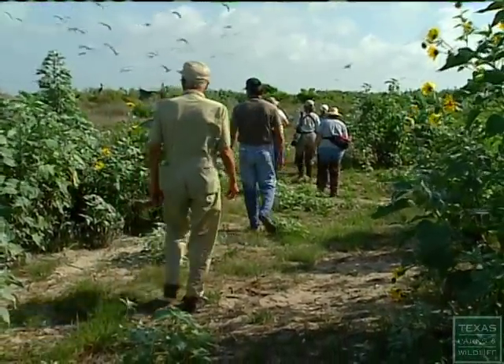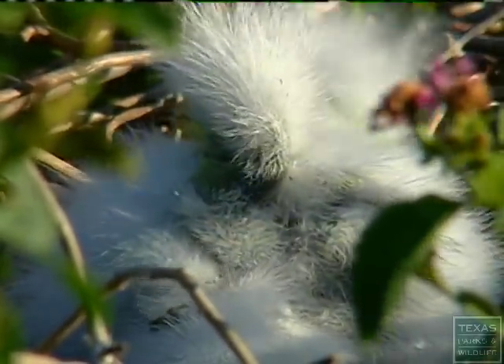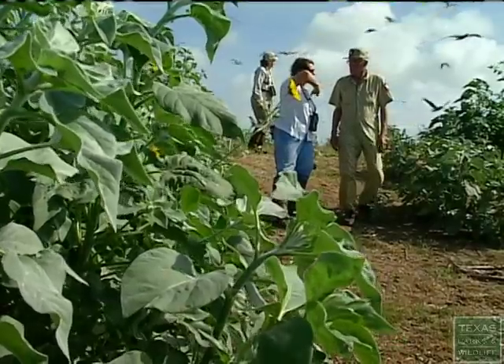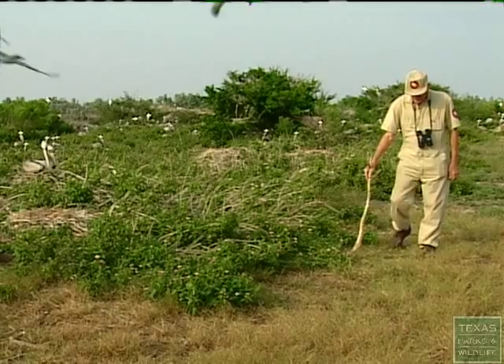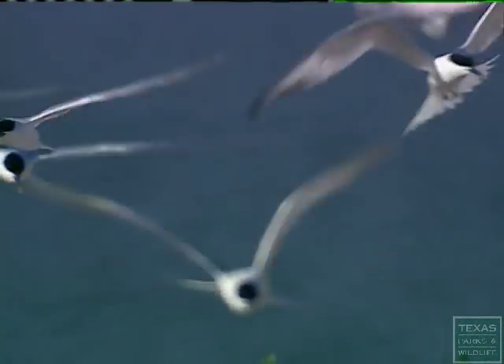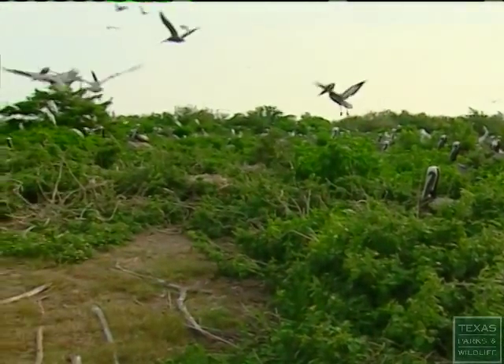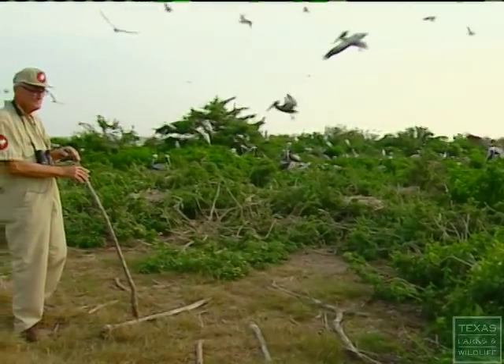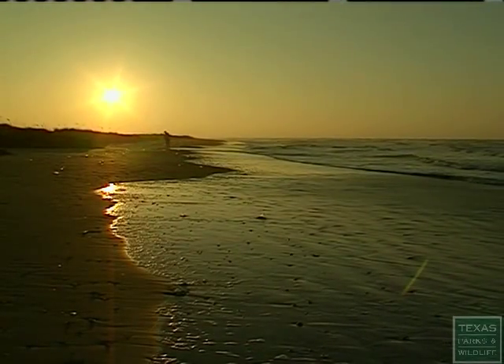I'd really like to be there in the springtime when the first birds come in and keep track of them. His motives are pure — he's not doing it for popularity or anything, he just wants to help the birds. He's like a grandfather to the island. Chester thinks about retirement, but like the birds that return to Sundown, he too has a calling. My plans were to retire when I was 85. I've already passed that date, and now I'm trying to make 90. And his calling continues — I've been encouraged to make 100.